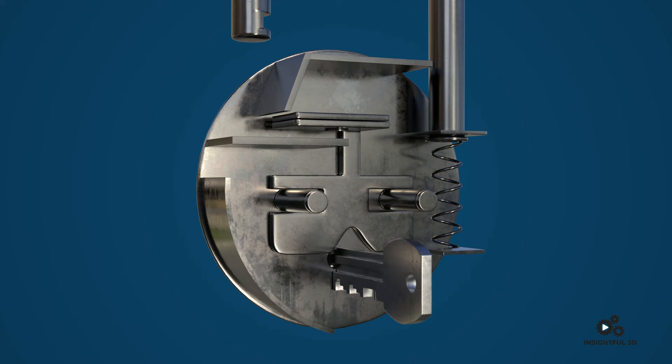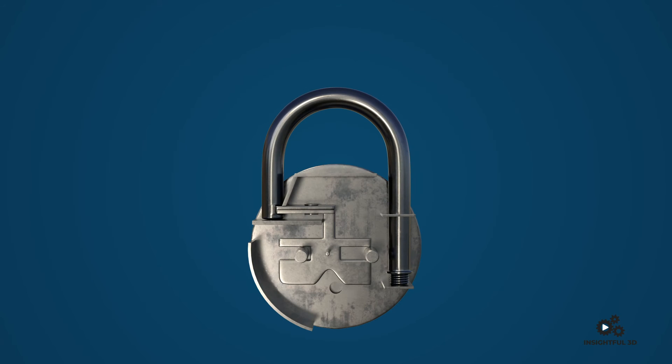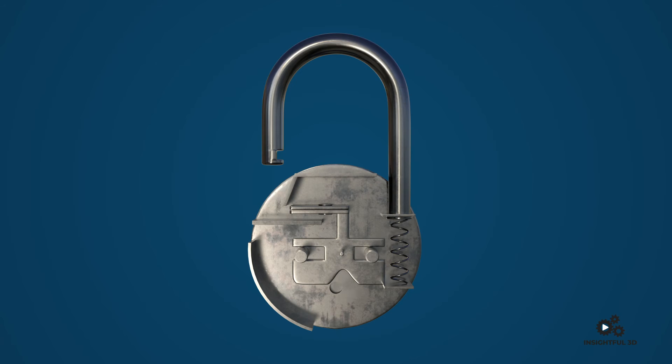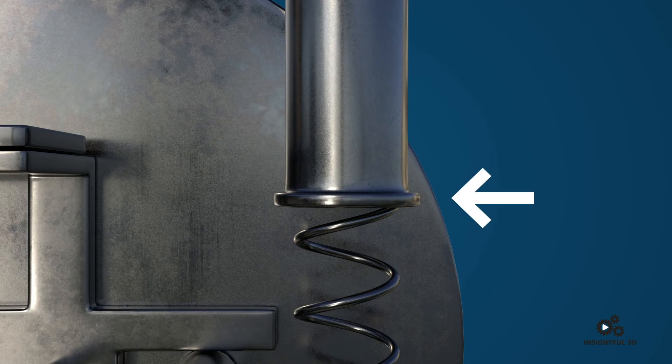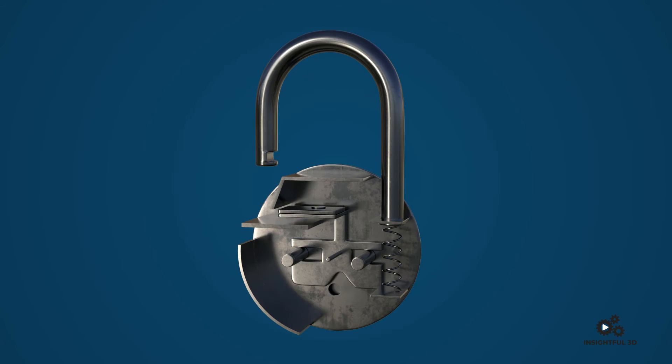When the key reaches the V-shaped cut and turns to the right, the latch comes backwards and the lock opens. If we rotate the key left, the latch moves forward again and gets stuck in the notch of the shackle. Two rectangular cuts and a small rod erected at the center help to limit the latch's movement. A small bump at the bottom of the shackle prevents the shackle from coming out completely when the lock is open — the shackle is inserted into the plate's hole and gets caught by this bump.